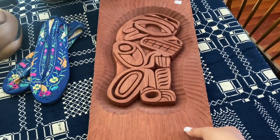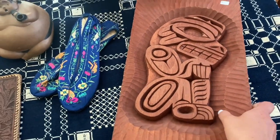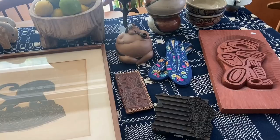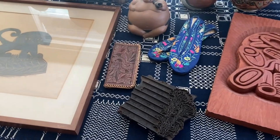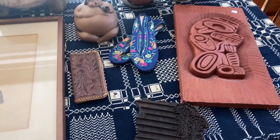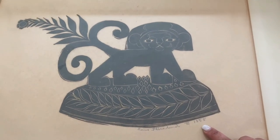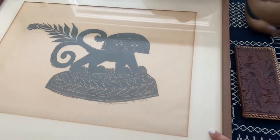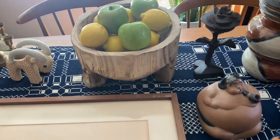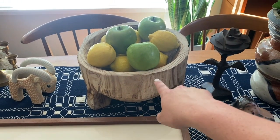This piece right here I chatted with the store owner about — sadly a school teacher had just recently passed away and this came from her estate. From what he said, it was made for her by one of her students, and her name was Leanna. I thought that was really special. It's so fun to know that some of these pieces I found on my trip are going to be in my home forever. A couple of the pieces I plan on keeping for the rest of my life would be these beautiful fabric pieces that will make wonderful table runners, this incredible piece of art from 1955 — I love lions and this has a very Egyptian feel to it — and then of course this beautiful bowl that is the exact rustic vibe I was hoping to add to our outdoor space.